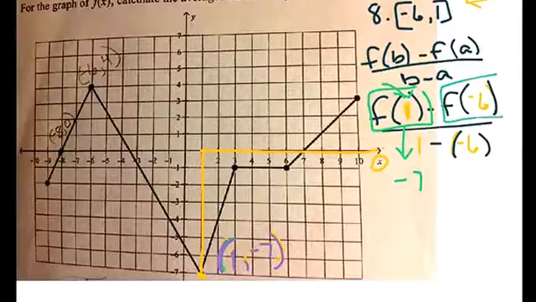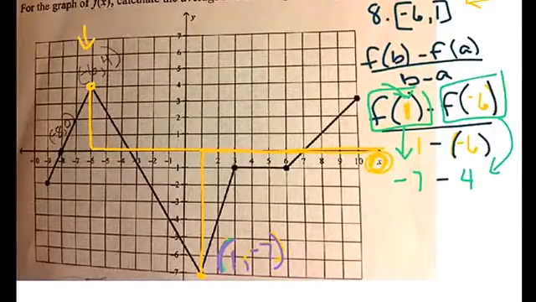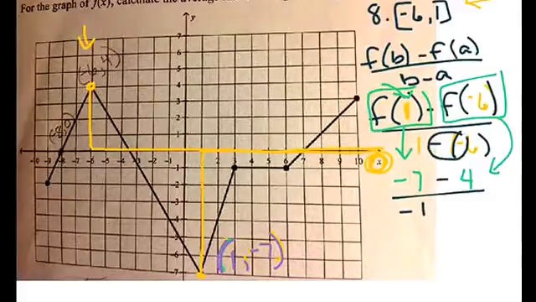Now I'm going to do the same thing for f of -6. I'm going back to my x-axis. I'm coming over until I find -6. This is a point we've already used. What is my y value here? My y value is 4, so I am plugging in a 4 for that f of -6. Now I'm going to go ahead and come down here, -1, I'm going to go ahead and do this minus a negative as a plus, and now I'm simplifying.